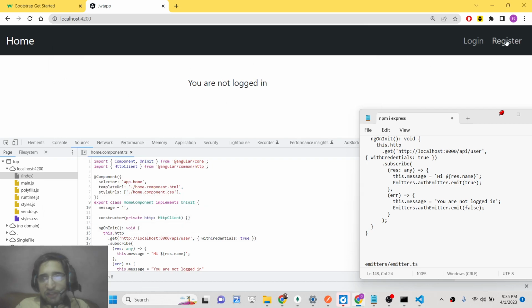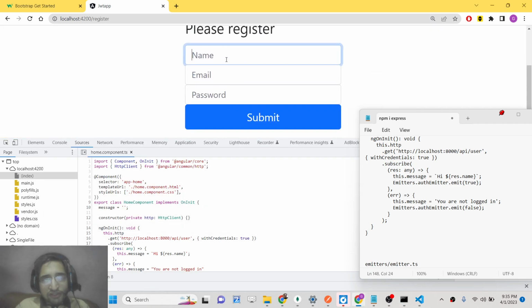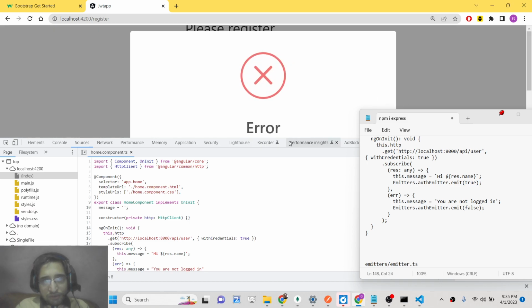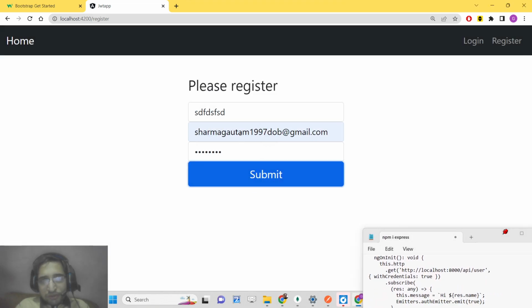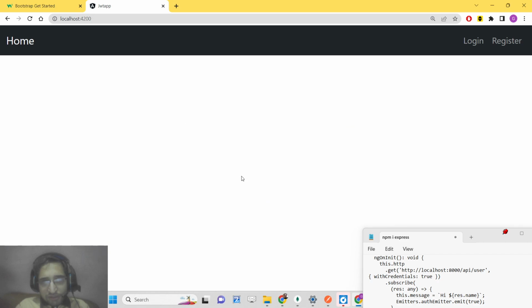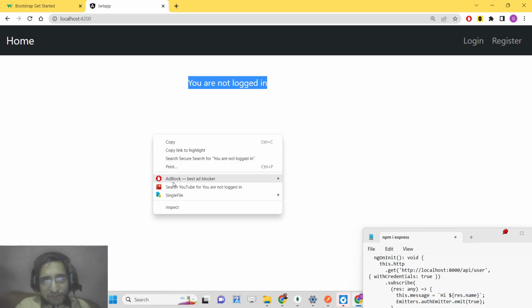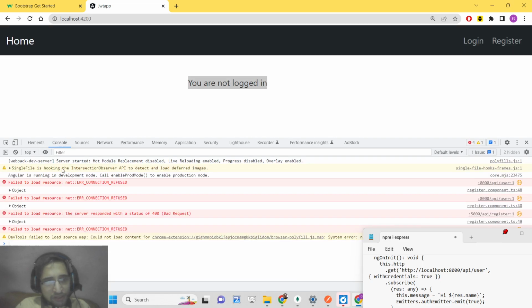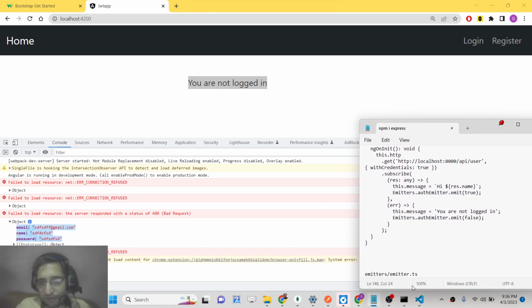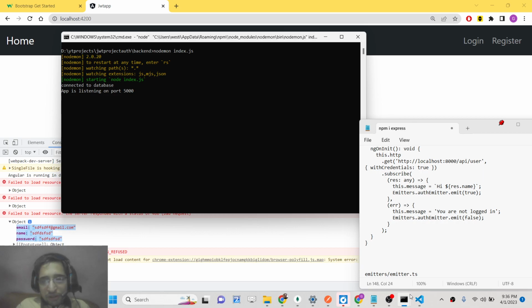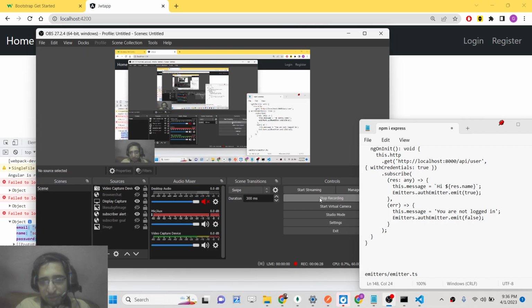If I provide a name, this email is already taken, so let me change this email address. Again, this message is popping up that you are not logged in. It returns an object here which contains these three details.